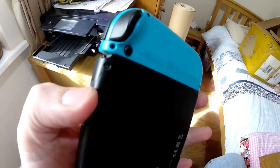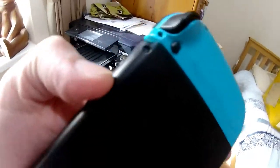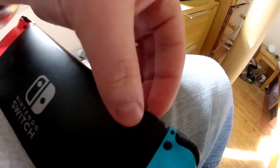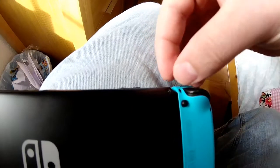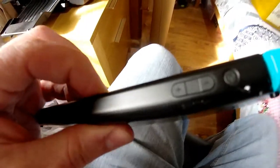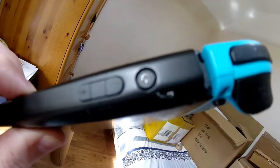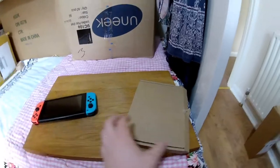So here is the lovely crack just by my thumb. I don't know if my camera doesn't want to focus on that. Right here. In fact, I can even show you that a little bit of this plastic can actually pull out. It's cracked that bad. There we go. So now you can see I have a lovely little hole on there. Great. Right, so put that down carefully.